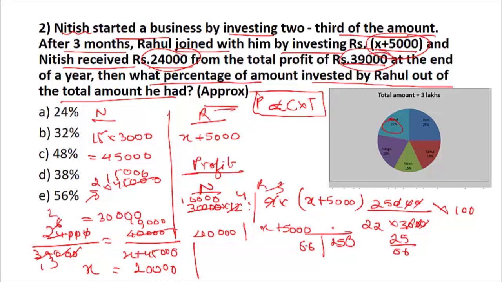So approximately how many times? 60 into 3 times, so let us try with 3. 8 1 carry 18, 19. Okay, so 0.3 is 198, that would be 52. Again 0. So you can see it is approximately greater than 5, so it would be approximately 38. So your value would be 38%. You could use this type of approximation in your calculation, and if you have doubt, you can do the calculation also. It will not take much time if you know the concept in the examination.